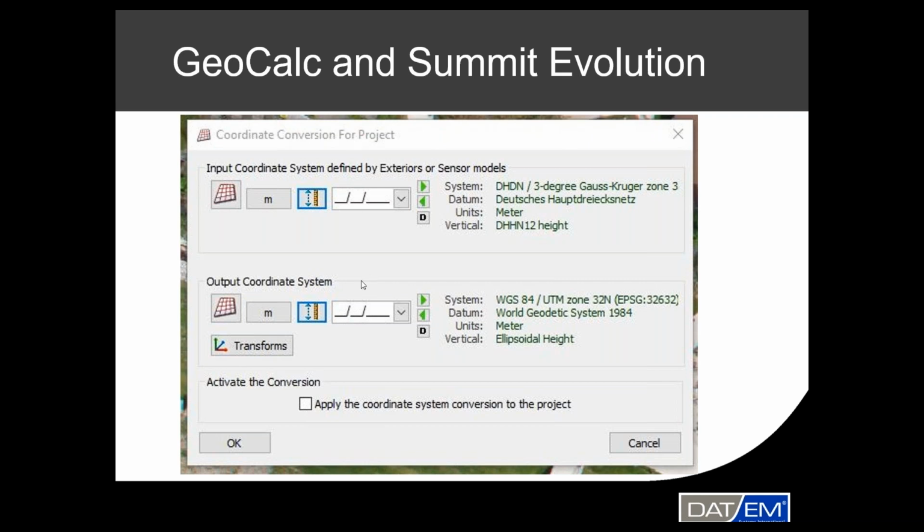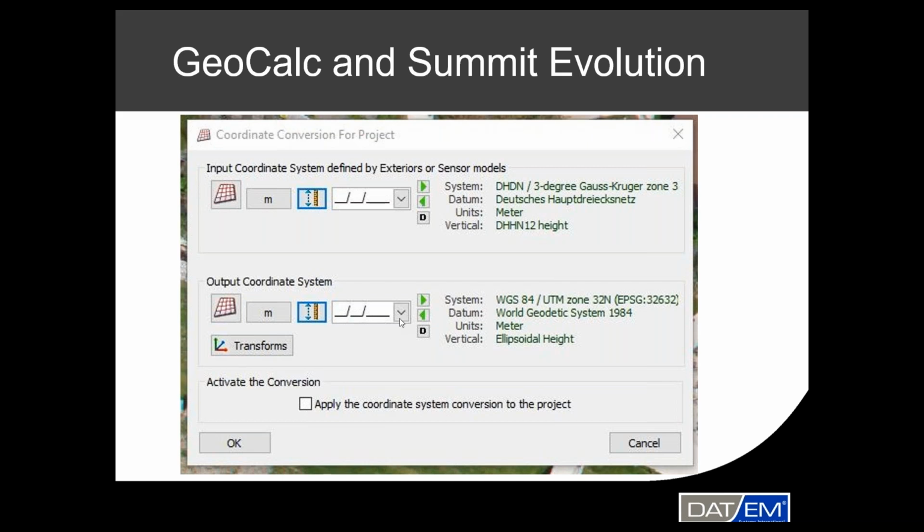There are models out there that track the movement of the plates that all of our continents are sitting on. This would be a whole different webinar to get really into it, but we can account for the movement of those plates over time and provide even more precision to our output mapping product. A case in point would be California, which is moving north so many millimeters per year, and we can model that with this capability.